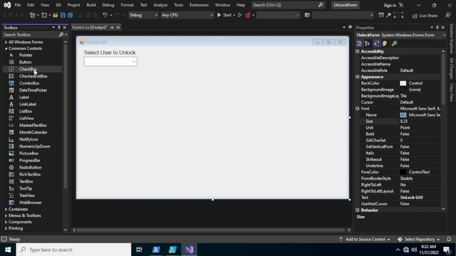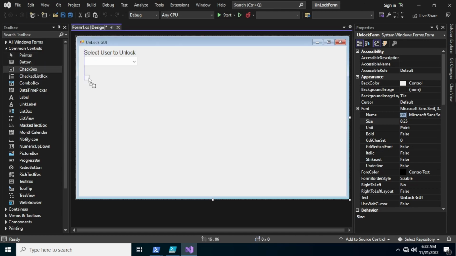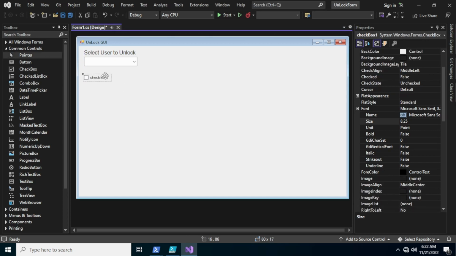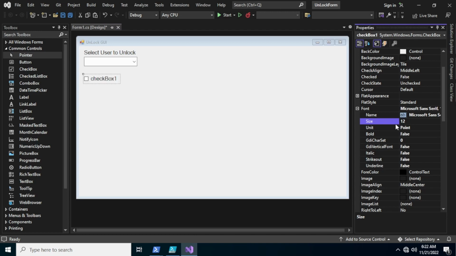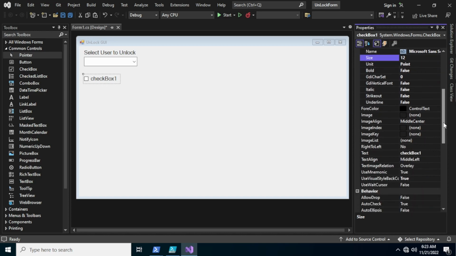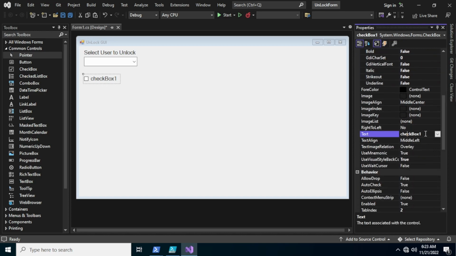Because this could be an either or, I might want to throw a checkbox in here. Let's maybe line it up. Throw a checkbox in here, and you can leave it as checkbox 1, that's fine. First, I'm going to take the font and up it to a 12 font. And then we need to adjust the text of it. I don't want the text to be checkbox 1.